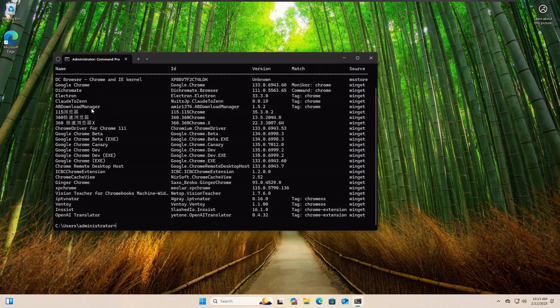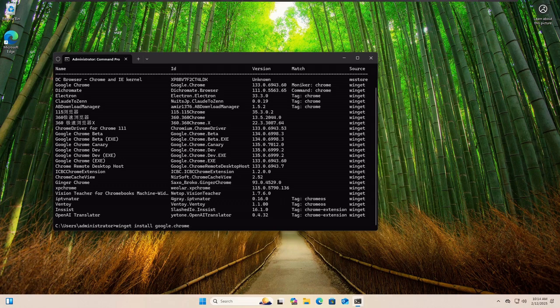Now, once you do the search, you're going to see everything come back that is associated to Chrome. But what you're going to really want to pay attention to is the ID. Like, for instance, if we want to install Google Chrome, then this is the command that we're going to use. So we're going to do winget install. So just like the apt install application, it's winget install. Or just like on Fedora, where it's DNF install and then the application. On this particular setup, it's winget install, and then it's just google.chrome.